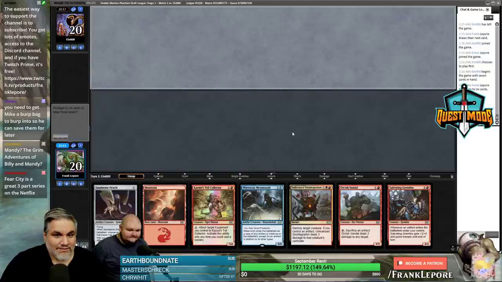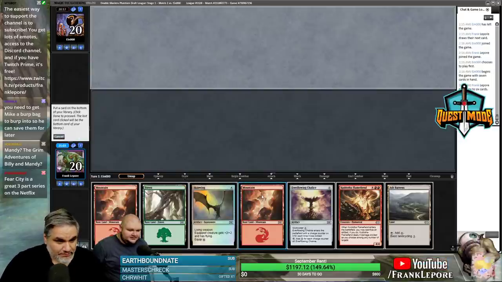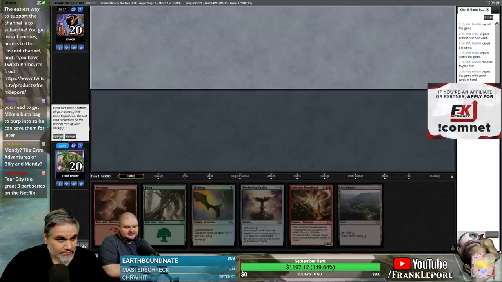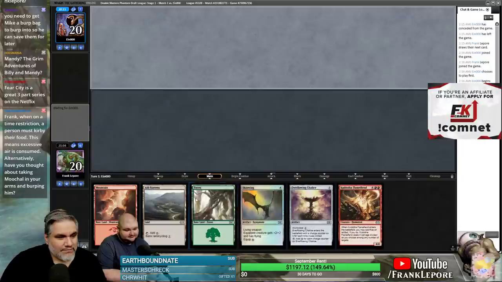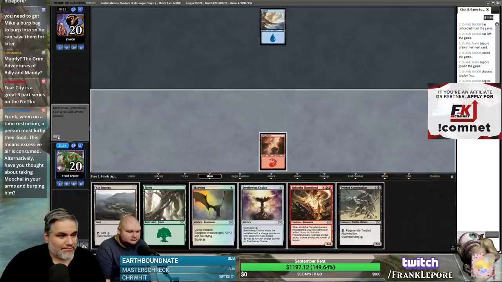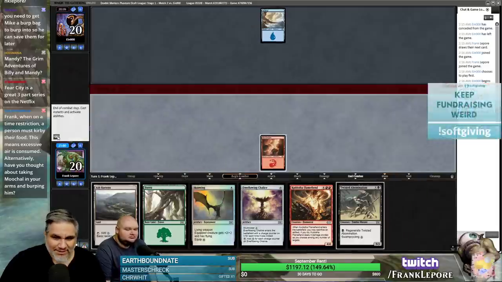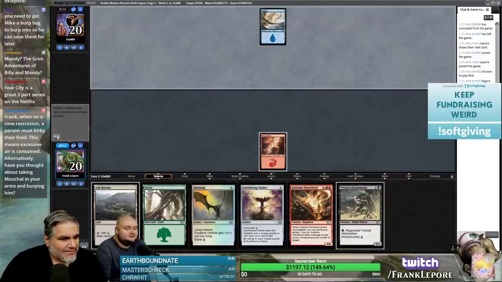I will mulligan. Keep. Snap it off. Fear City is a great three-part series on Netflix. Well, give us more. Go on, then. I'm just going to get a swamp here so we got all the colors of the rainbow. Can you paint with all the colors of Mike's mom? What does that mean? No idea. What a weird thing to say.